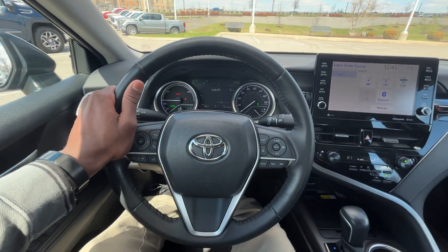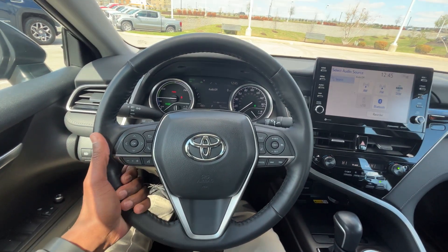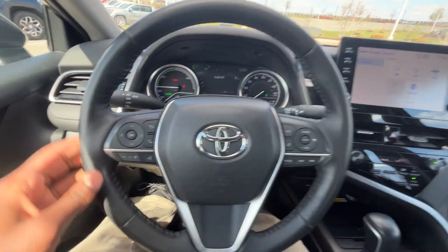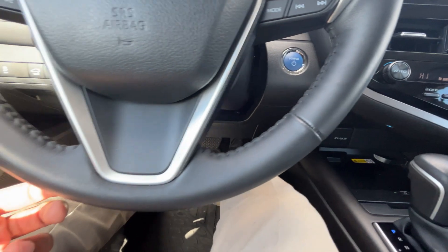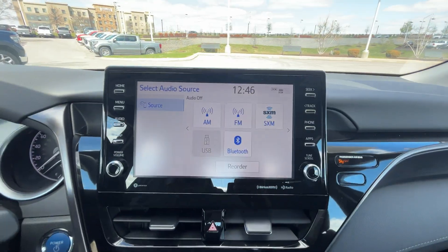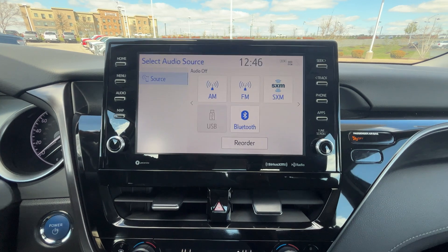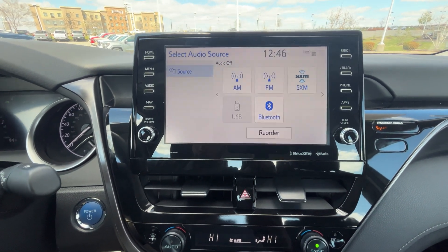Keep in mind this vehicle has 27,000 miles on it, so there are a few wear and tear items I'll point out. The leather wrapped steering wheel looks really nice still — not seeing any sort of fading — and it is heated, that button's right there. Going over here, I believe this is a nine-inch screen. We get AM, FM, XM, along with Bluetooth audio and wired Apple CarPlay and Android Auto compatibility.